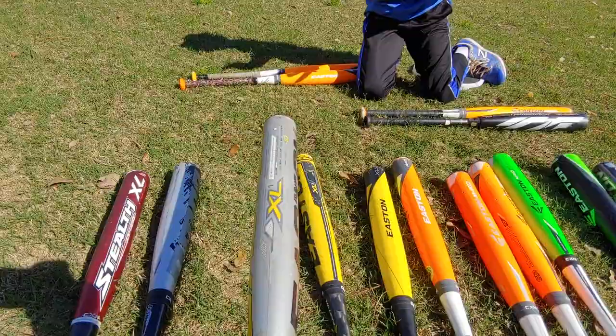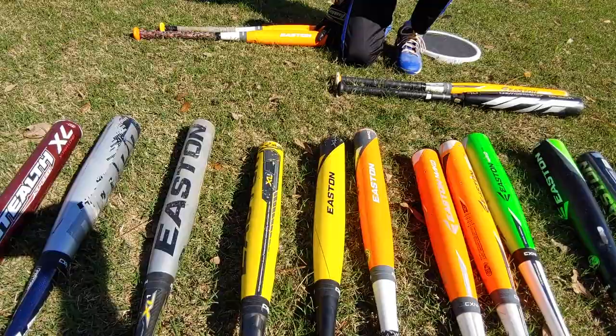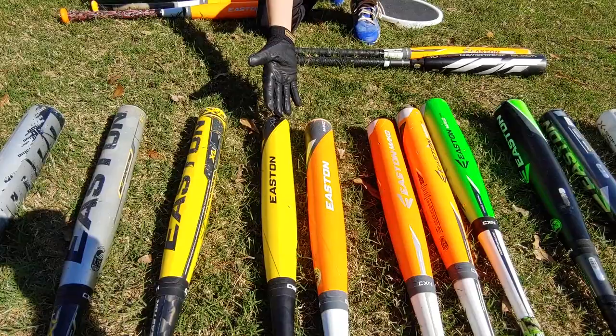And then we got 2013, the Bumblebee, which is a really good bat. We used to hit with that bat a lot. You can tell it's been through some stuff. And then we go to 2014, we got the Mako and we got the XL. This is not the Bumblebee anymore, it is called the Banana.